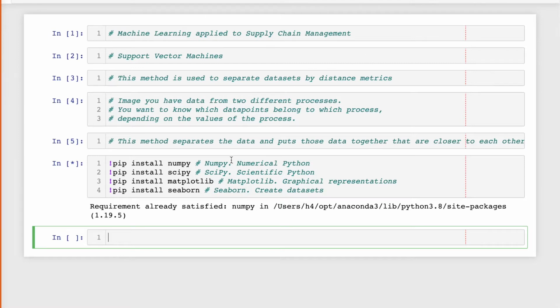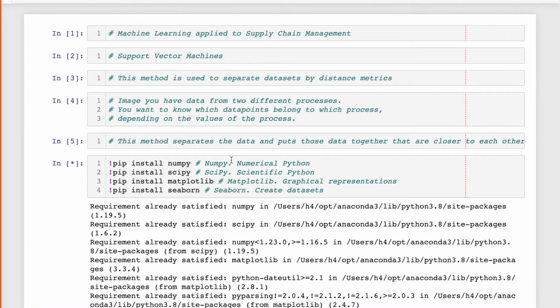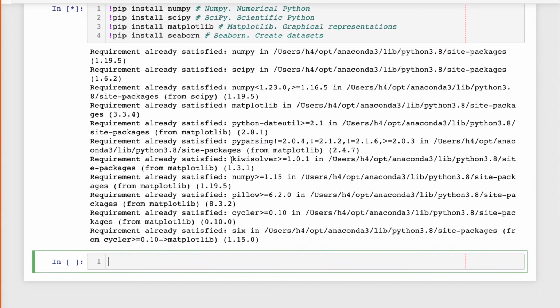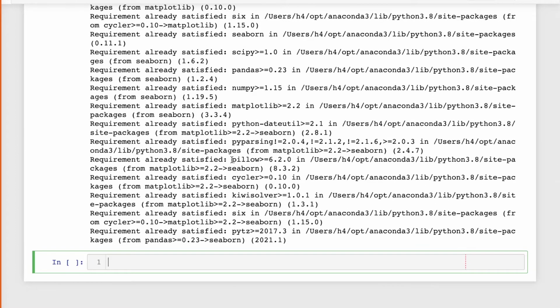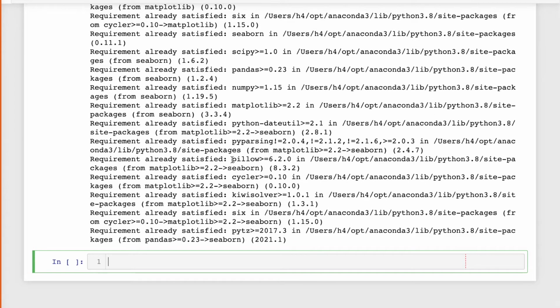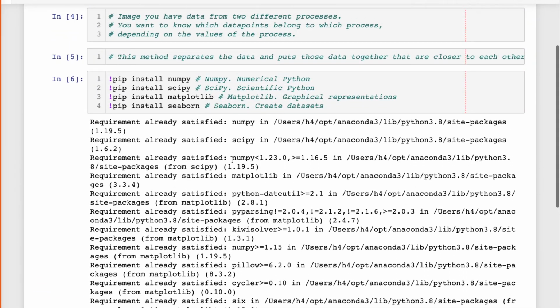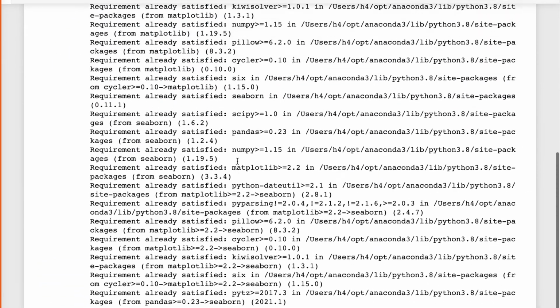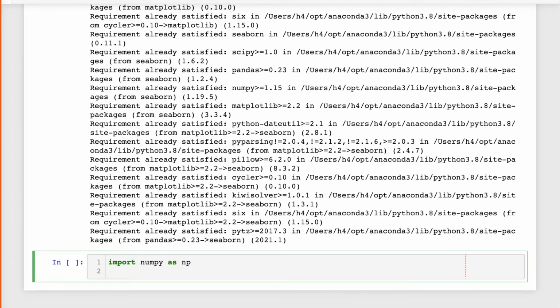and it tells me requirement already satisfied because I already have all the packages installed. When you do it, it will install them. Okay. Now it's telling me that I already have them all installed, so I don't need to do anything but import them. So now I open the packages.